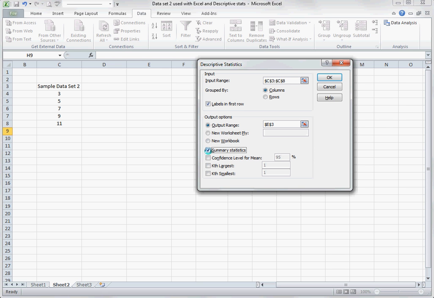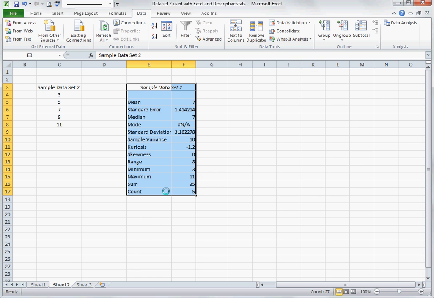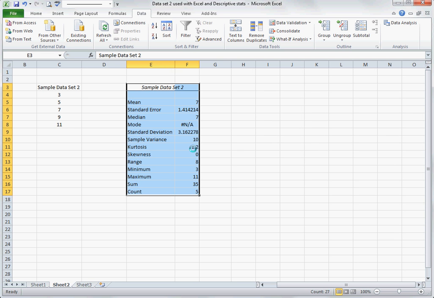We also have to tick summary statistics, and by doing so, the output will now show us things like mean, median, and mode. So having done that, we can ignore these last 3 boxes down here for the exercise I'm doing at the moment because I'm just interested in summary statistics. If I then click OK, the output is actually put here. We can double click just that line there, which will just stretch it out a little bit, but in essence, what's now being worked out are these descriptive statistics.